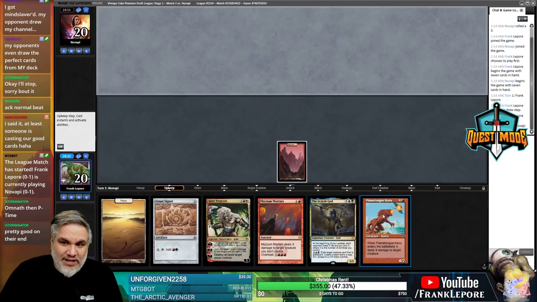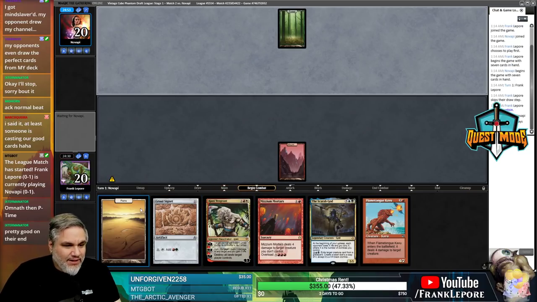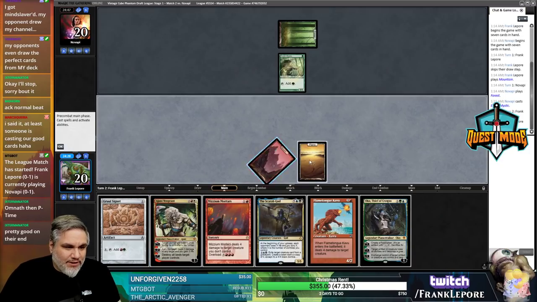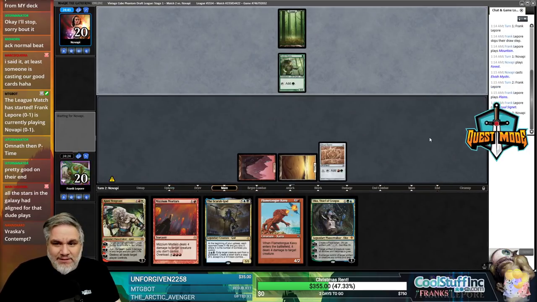I'm literally thinking about it. I can't think of a single black or red card that deals with a Scarab God on board permanently that sees play. Obviously, like a Relic of Progenitus or something, right? But is Vraska's Contempt still in the cube? I have not seen Vraska's Contempt.